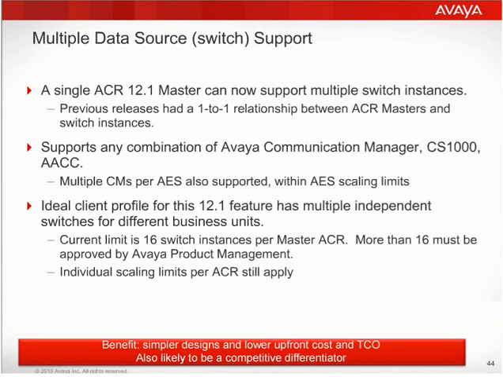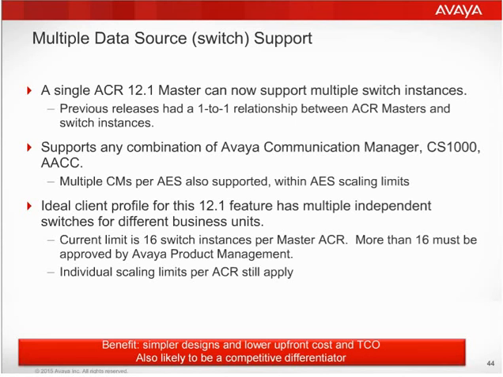Previous releases of Avaya Contact Recorder required an ACR master per switch instance. That is, if a customer had 3 independent instances of Communication Manager, we would require 3 ACR master recorders. ACR 12.1 now features support for multiple switches. A single master ACR can now communicate with multiple switches, or, using ACR terminology, multiple data sources. Any combination of CM, CS1000, AACC, and dialer instances can be supported by an ACR master. This provides clients the benefits of centralized license key management, administration, archival, and search and replay.